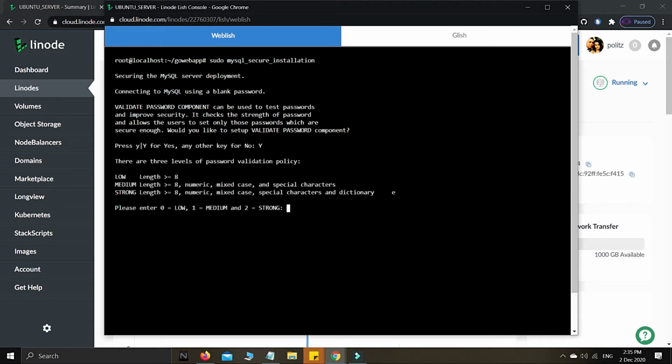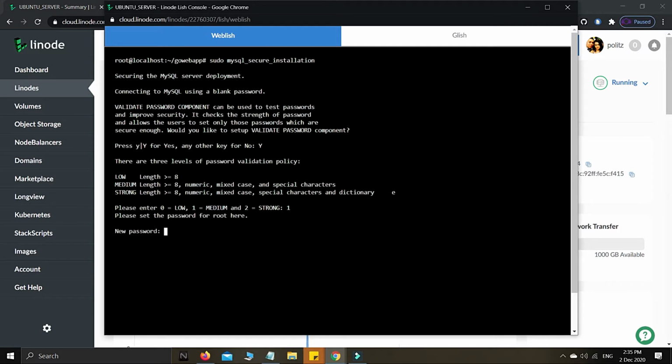At least low means the length must be greater than or equal to 8 characters, or medium, which should have numeric, mixed case, and special characters. These are all the options, guys. If you press 0 it is for low, 1 is for medium, 2 is for a strong password. So probably we'll use medium, guys, so we'll just choose 1.